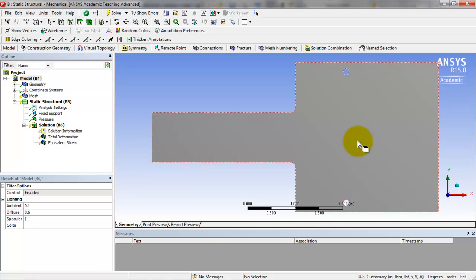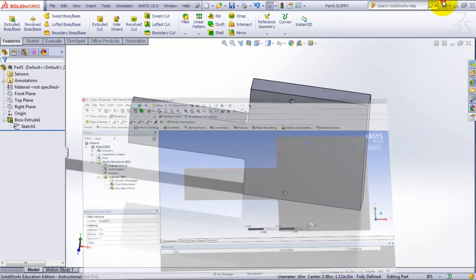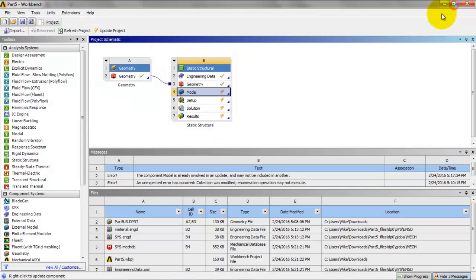All right, and some of that might not even need this piece here. I think it'll still work, but if you just had this block and brought in your geometry right here. All right, so hopefully that gives you an idea of how to create and analyze your own model in SolidWorks and analyze it in ANSYS Workbench.